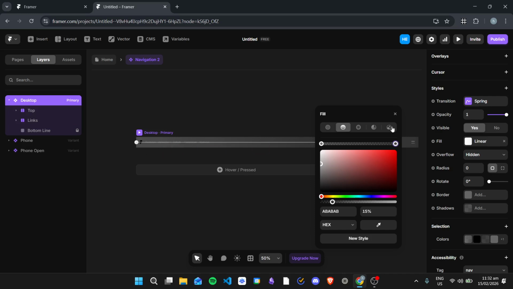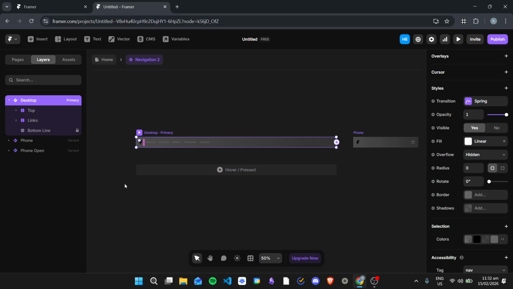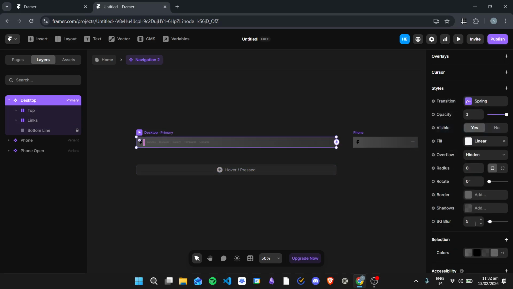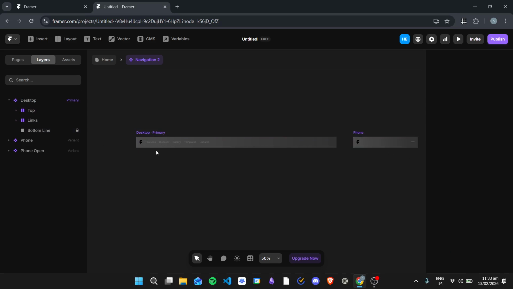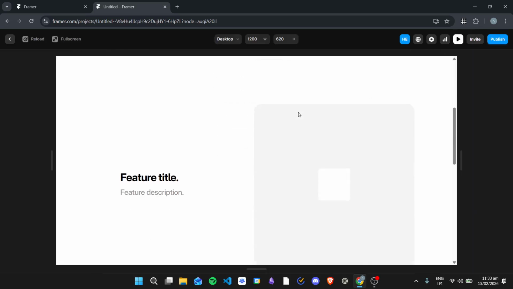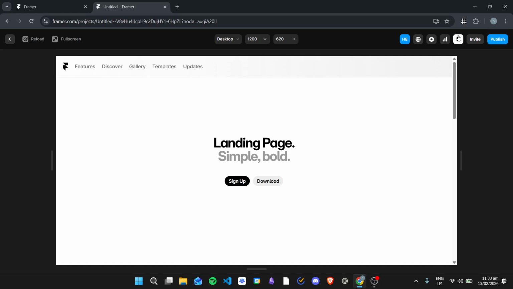And then once you have the opacity, what we need next is a background blur effect. So we can go right here to styles, and then go to filters, and then have this background blur right here. It's up to you whatever value that you want to use. For example, I want to use 20, and now we have this transparent look for our navigation menu. We can go back to the home page right here, and as you can see, we now have this transparent navigation menu right here.